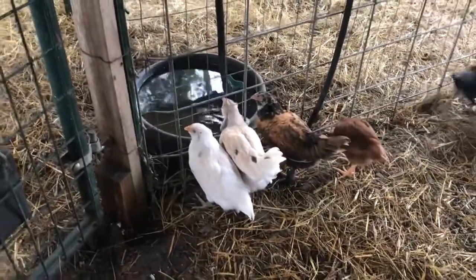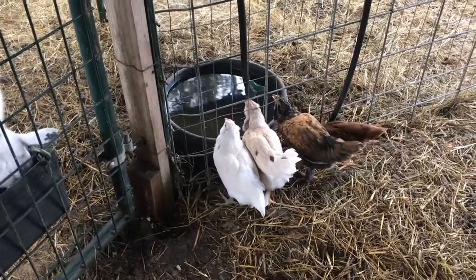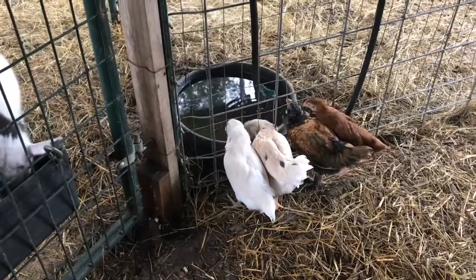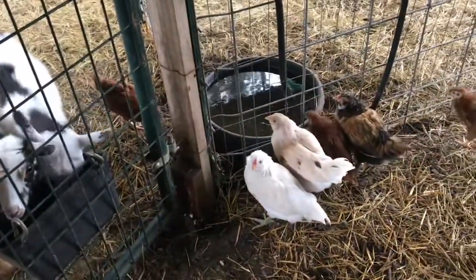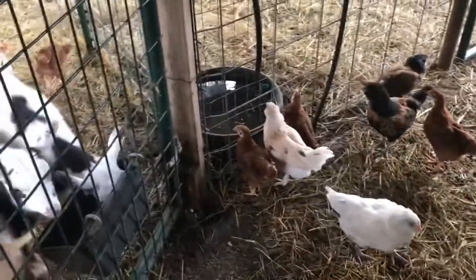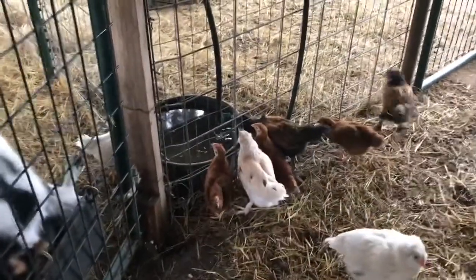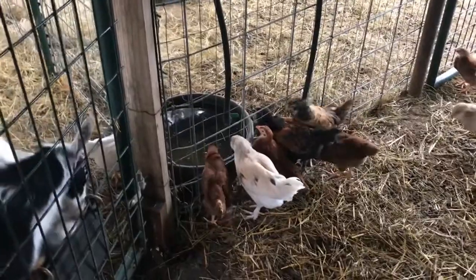This is the morning routine for the chickens. They prefer to drink out of these goat water bowls versus the nipple water they have in their chicken coop, which is totally fine by me because it's one less water pail I have to worry about filling up. We've got water bowls scattered all about for the goats — there's one there, one there, one here, they're all over the place. Those all get filled on a daily basis anyway, so the chickens using them means I don't have to worry about filling up their nipple water. It cracks me up to see them all line up and stick their heads through the fence to get a drink. They find one water bowl and all line up, just like a food trough.